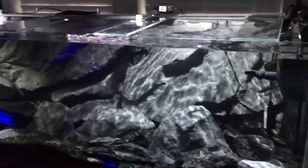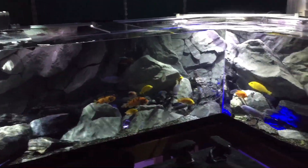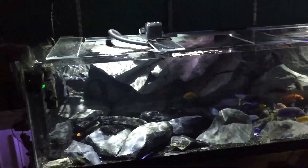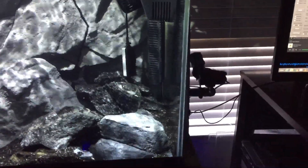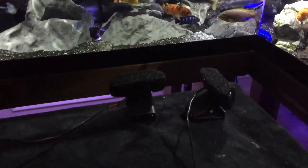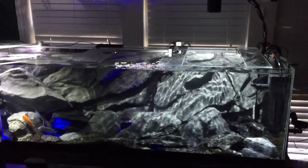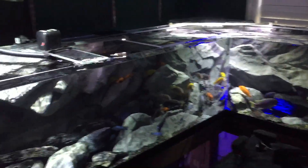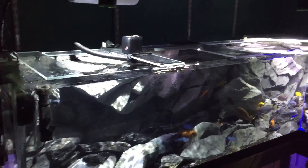This tank is live on the internet 24 hours a day — just Google 'Adam Powers' or 'The Cichlid Show' and you'll find a link. There are five different cameras: one on the east side, one on the west side, and cameras covering the corner — you can switch between them on the stream to look at different aspects of the tank or the fish. If you're into fishkeeping or want to learn more, drop by the stream.